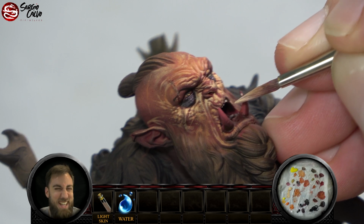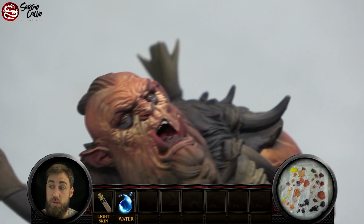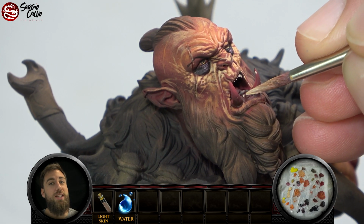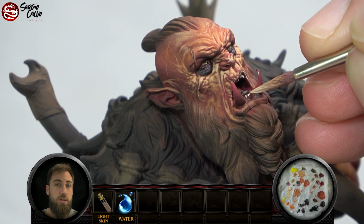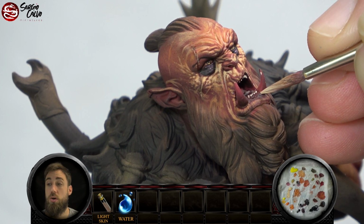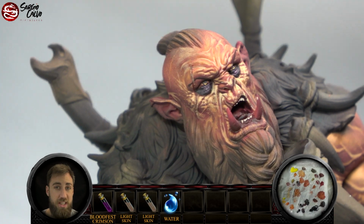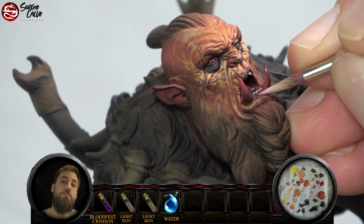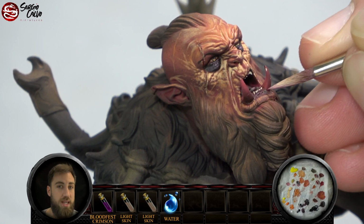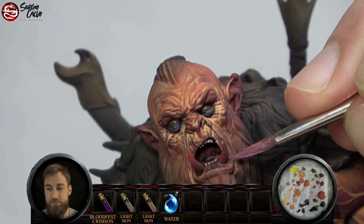And now, as for the teeth, as you see, just one brush stroke will be enough. Why? Because it's tiny, so you don't have to invest a lot of time there. And for example, on this tooth, on the bottom of the mouth, or the teeth from the jaw, you have different options. The first one will be to paint only the edging, the edge highlights, just that. Or the way I've painted the edge highlight, the edging, and the body of these teeth. But then, if you choose this idea, you have to repaint the edging at the end with a lighter color.